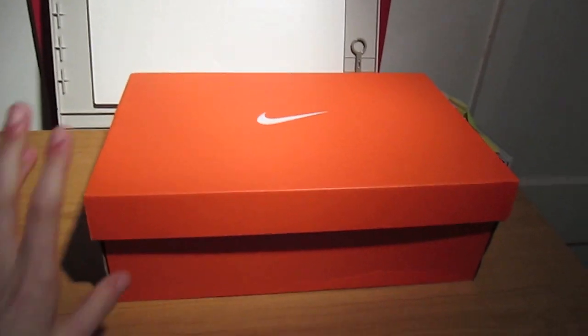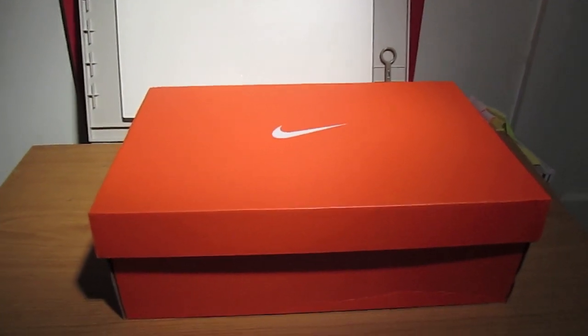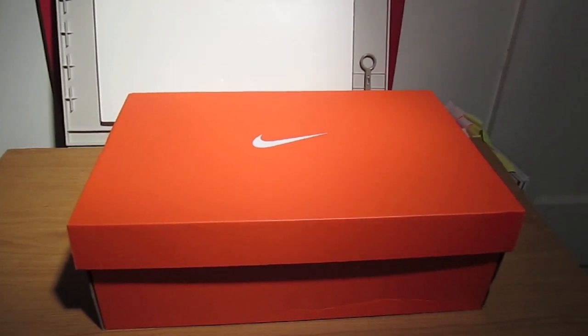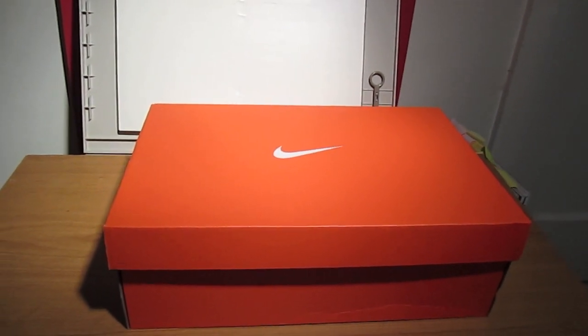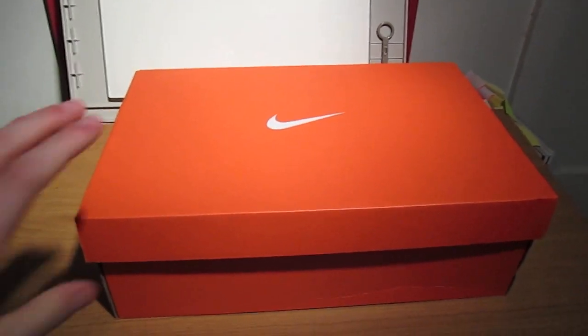Alright, what we got here is the brand new Nike Free Run 2 running shoes by Nike, obviously, as you can see in the box. Got it for about 90 bucks off their website, along with another pair of custom shoes that I got from Nike ID. Pretty awesome site also. So let's open the box.